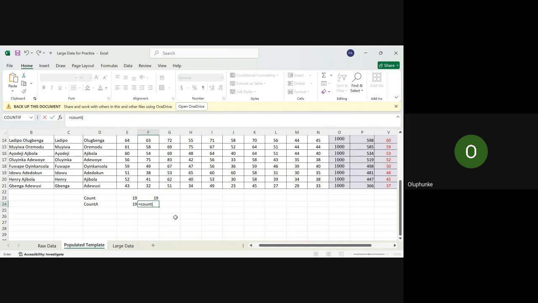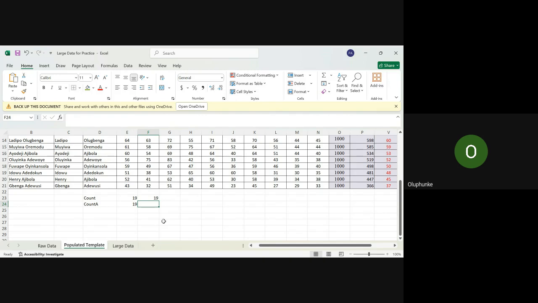The formula tells you the kind of thing that you can use. And if you were using COUNTA, it will give you a direction of the kind of result that you will get.